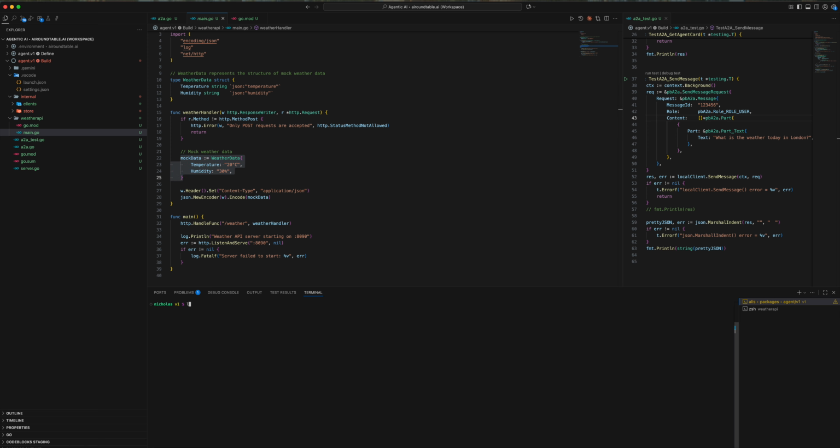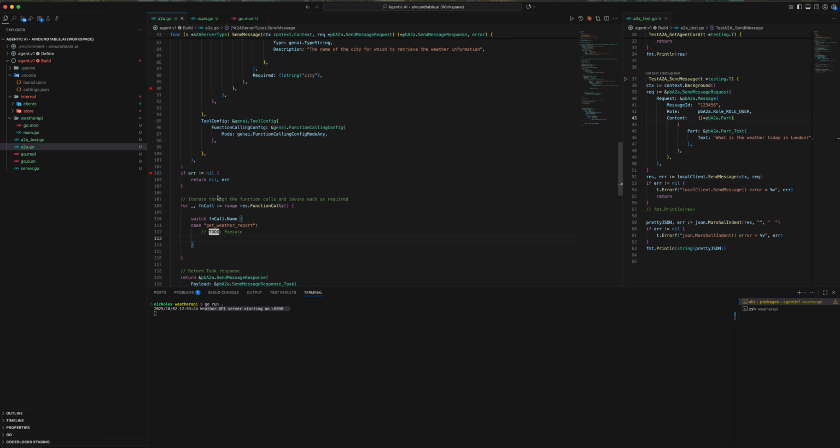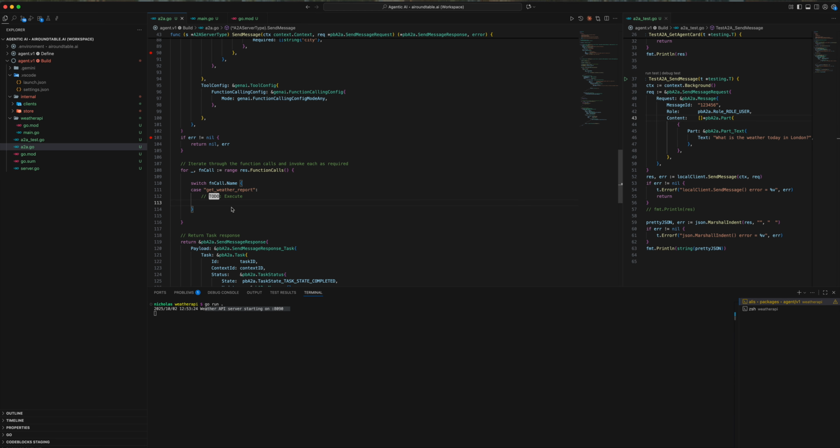So we've got this weather server. Let's just actually get this running. So we're just going to go run this weather server. Now we've got a weather API running on port 8090, and it's available on our localhost. So I just wanted to point that out quickly. And so moving back to the function calling, it's at this point, given that we've now caught the particular function call that's being requested by the model, that we need to go and actually execute that function call.